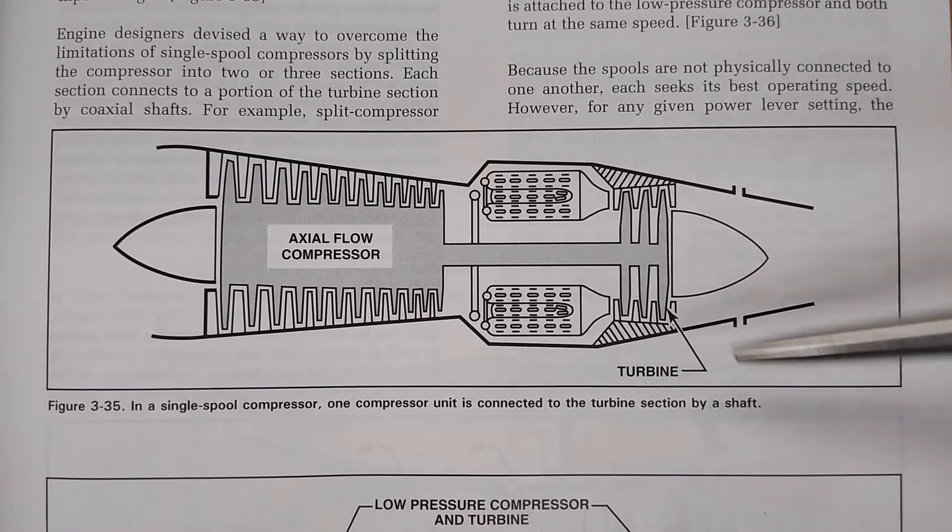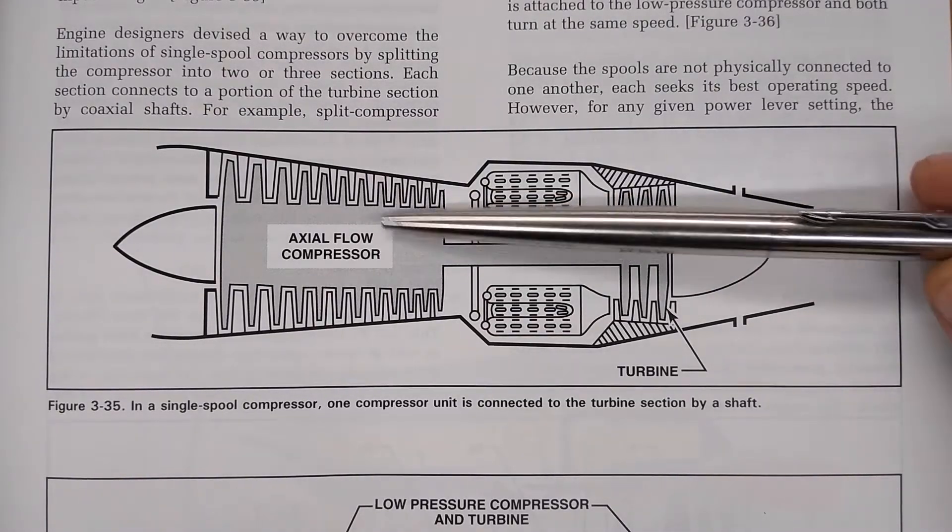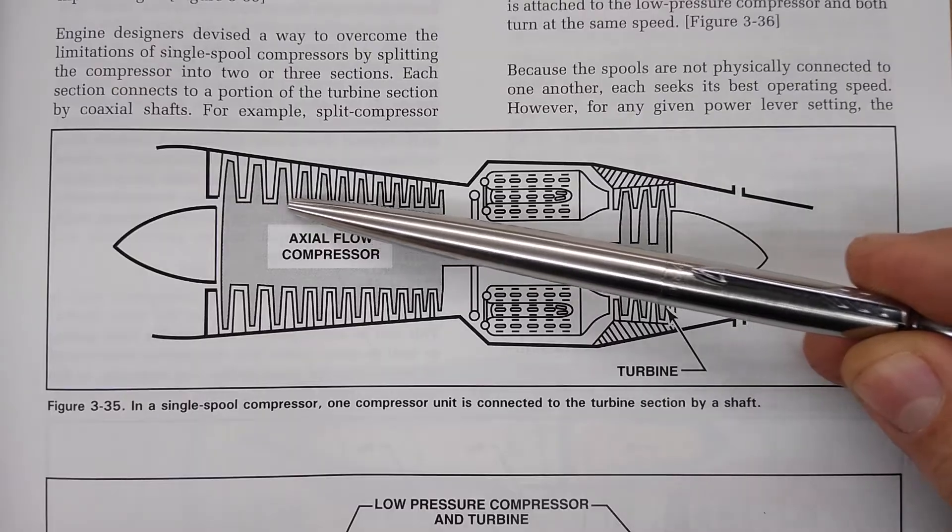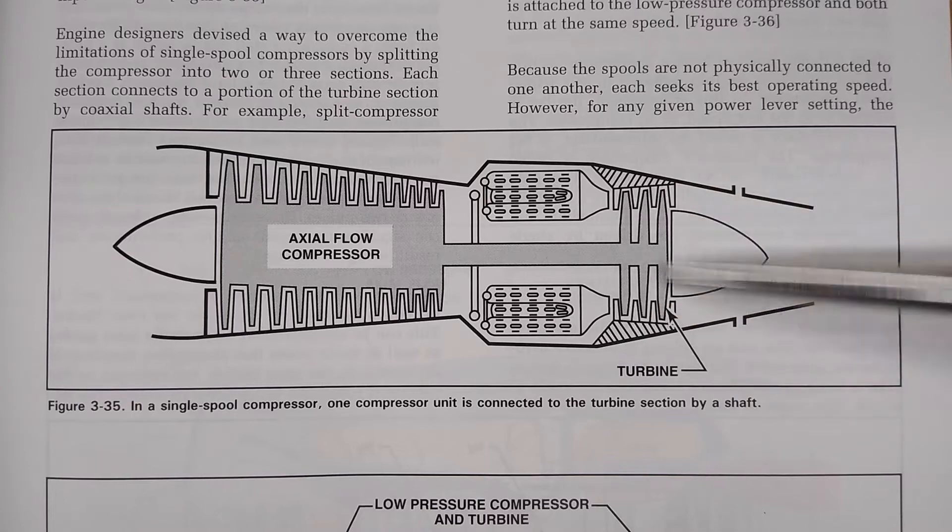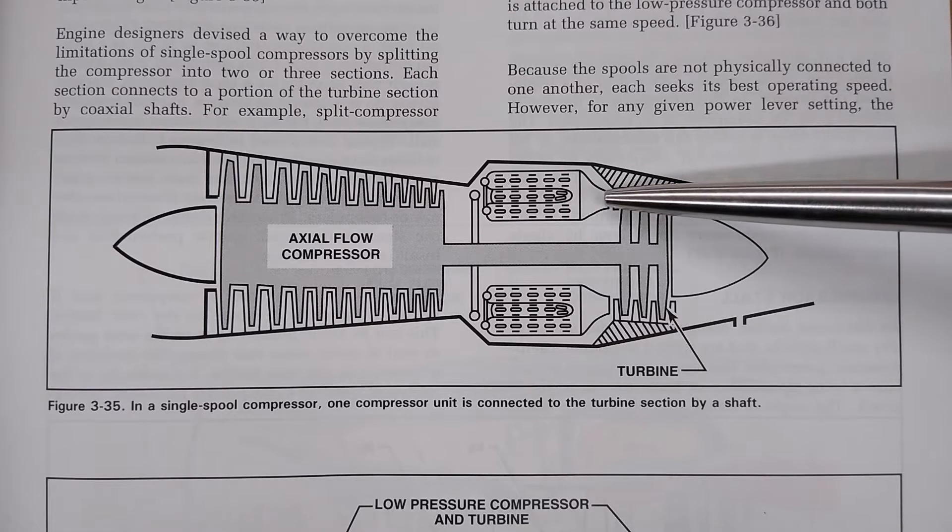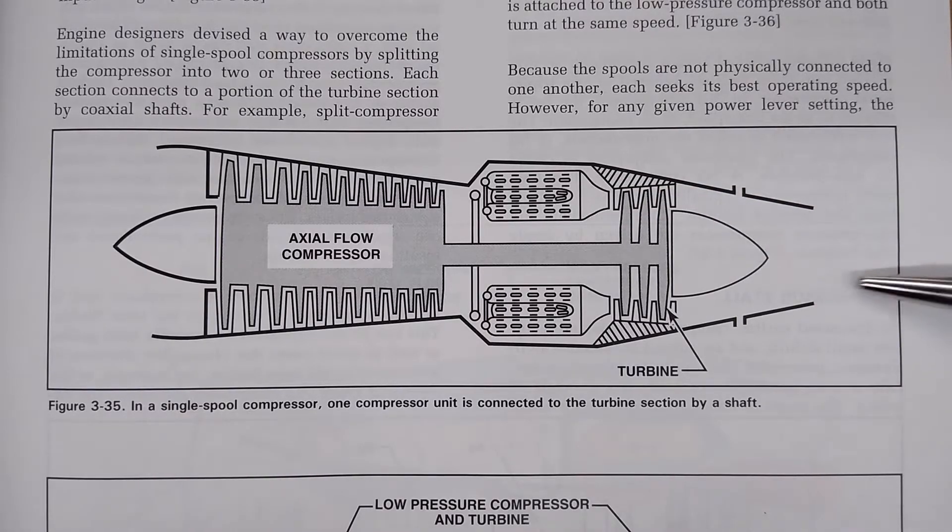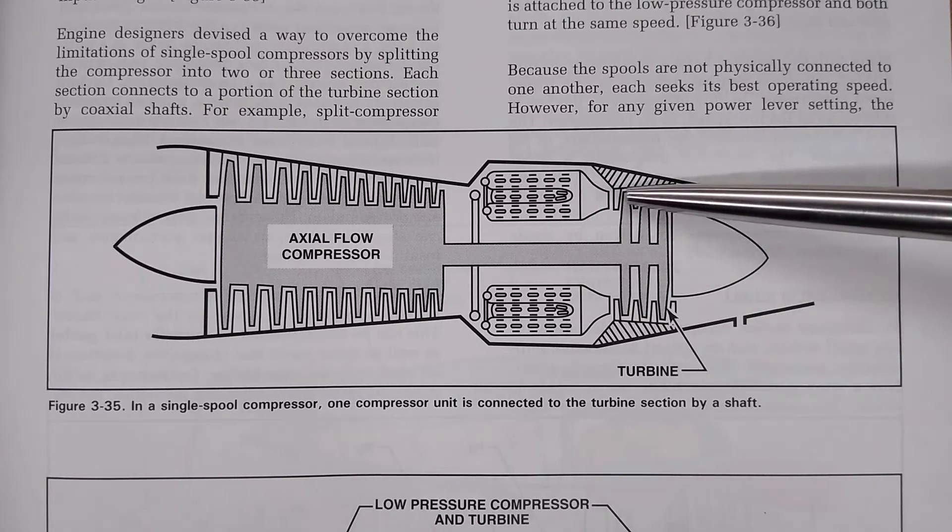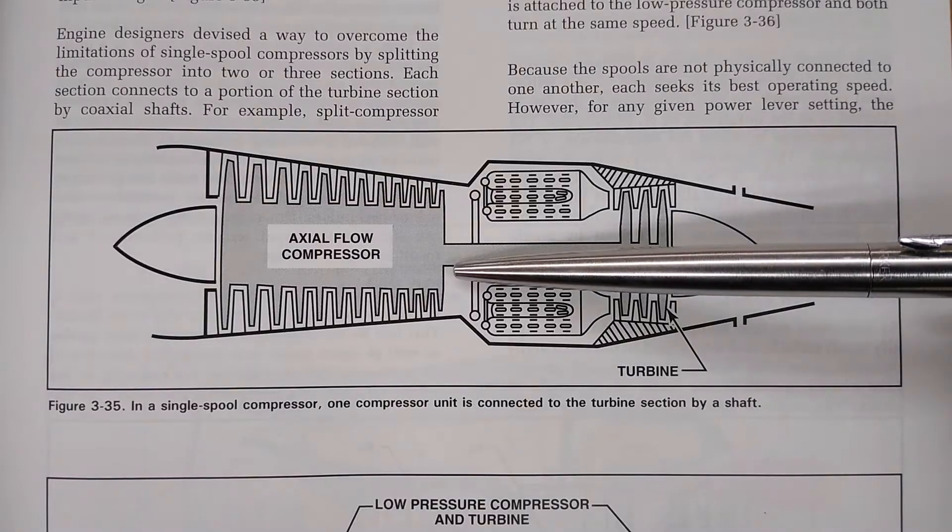Now, to start from the beginning with a little bit of theory: a jet engine with an axial compressor, which is what we have here in this image, has all stages of the compressor connected via a shaft to the turbines in the back of the engine. This turbine robs some of the power from the jet stream rushing by, being spit out the back of the engine. These turbines are spun just like windmills by the flow of exhaust going through them, and they in turn, via that shaft, turn the compressor.